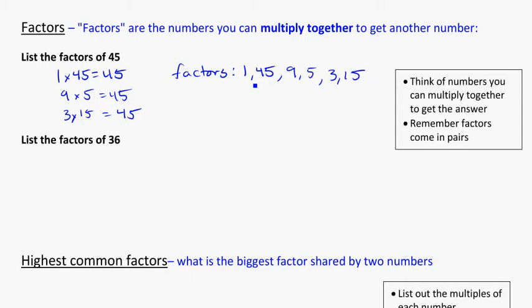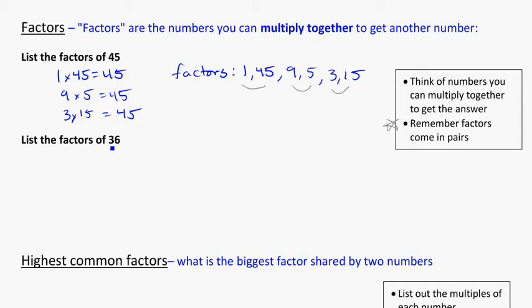So you'll notice I haven't listed them in order of smallest to largest, but that's okay. What I've done is, in a sense, listed them in pairs. 1 times 45, 9 times 5, 3 times 15, remembering that the factors always come in pairs, so that's usually an easier way for me to think of what they are, by trying them out. And if you're not sure, you could stop and think for a minute, could 2 times anything get me 45? No. 3 I've already got. 4 times anything, I can't think of anything. 5 I've already got. And you can start going through all the numbers starting at 1 and moving up to see if you can find more factors.